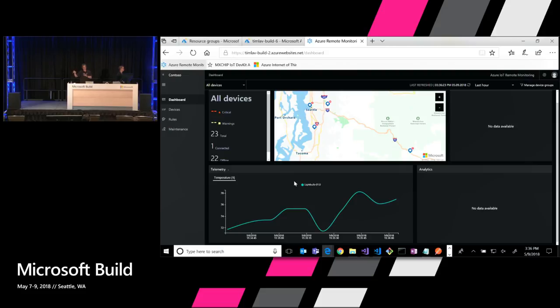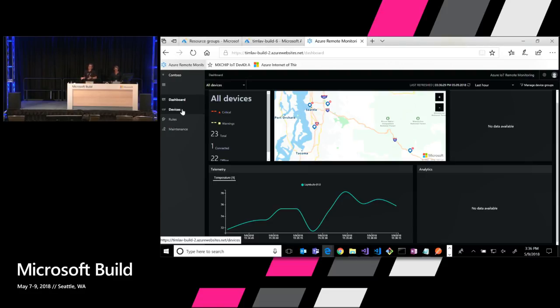It's passing through ASA, and it's being shown inside of our temperature telemetry chart here. Again, this is open source code. The reason that these are here is for you to take them and modify them. What I wanted to show is just an example of a small change to one of the microservices to show telemetry being passed through.